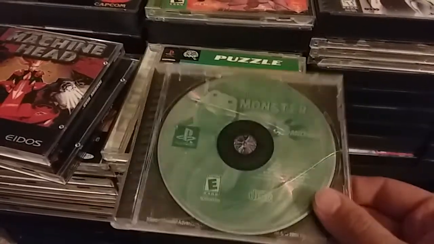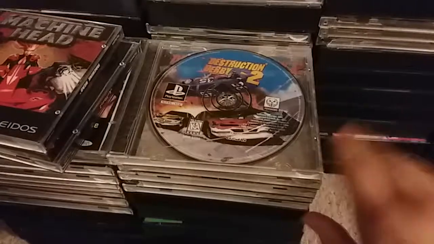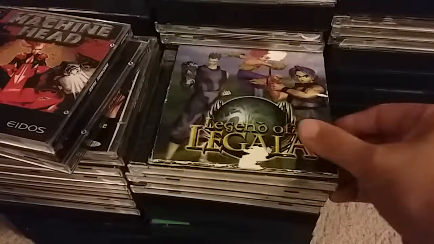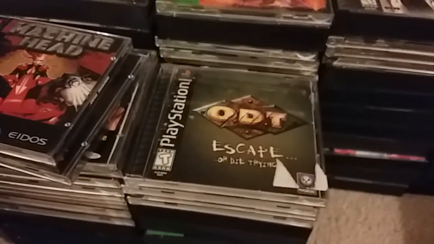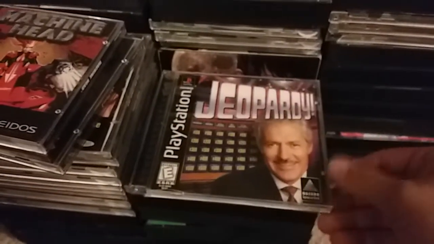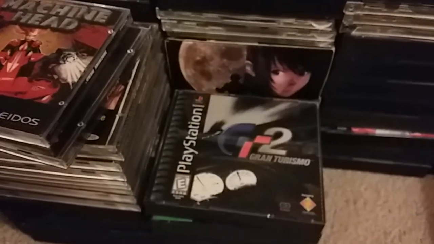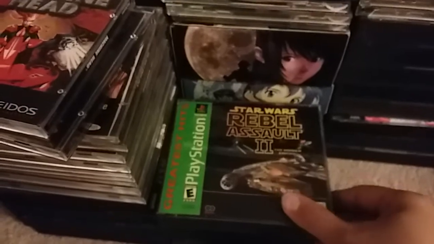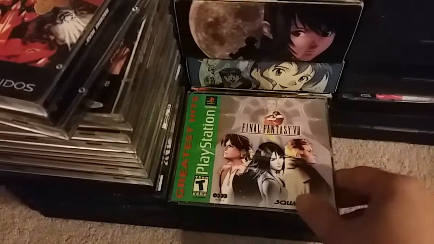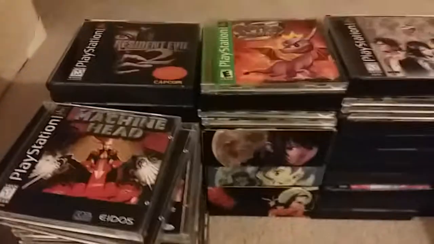Next up we have a Muppets Monster Adventure, Crossroad Crisis, Destruction Derby 2, The Legend of Legaia, a demo disc. I remember I picked this up within the last year or two for cheap. ODT, Escape or Die Trying, another Spider-Man, Jeopardy, Disney's Dinosaur, Oddworld Abe's Exodus, another classic game, Gran Turismo 2, another copy of Star Wars Rebel Assault 2, Final Fantasy 8, Final Fantasy 7, and another Gran Turismo. So those are all classic games I would recommend picking up for the PS1.